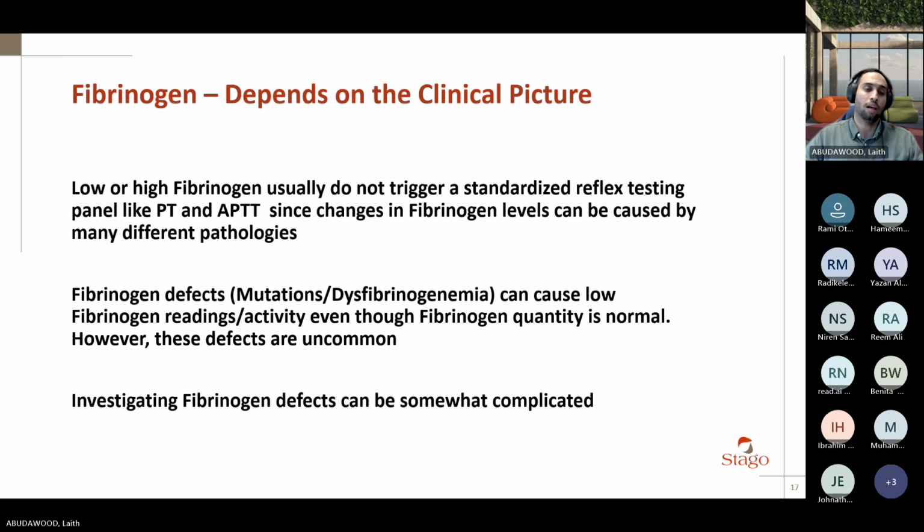As I mentioned, there can be mutations with fibrinogen. Now, investigating these mutations is usually not straightforward. The clinician sometimes needs to know, do you have a family history related to fibrinogen? Do you have anyone in your family with fibrinogen mutations? We need to run some specialized tests to know if you really have a mutation or if it's just a matter of low quantities. So it's not exactly a very straightforward thing. It relies on your clinical presentation, etc. So it's not something that usually matters to application specialists or salespeople. It usually is a very clinical thing.